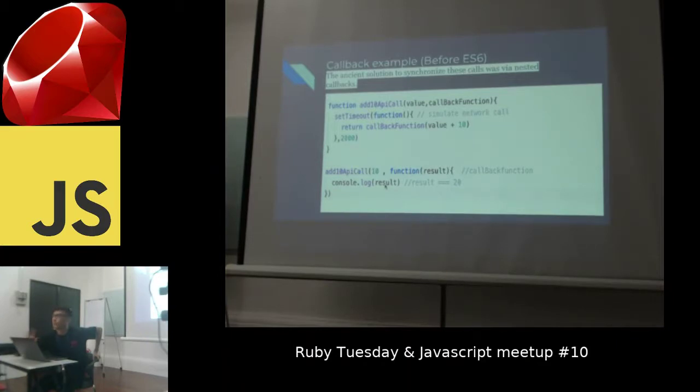If anyone doesn't understand this code, please ask. What would be an example implementation of a callback function in that example? You can assume this app10 API is a network call API, and you add an argument to it. The API needs 2 or 3 seconds to respond from the server, so I just use a timeout to simulate the network API. When the function is done, I return this callback function, which was passed in. After 2 seconds it calls the callback with the value plus 10, so I can get the result that I need. This is just one asynchronous call. How about if I have 3?